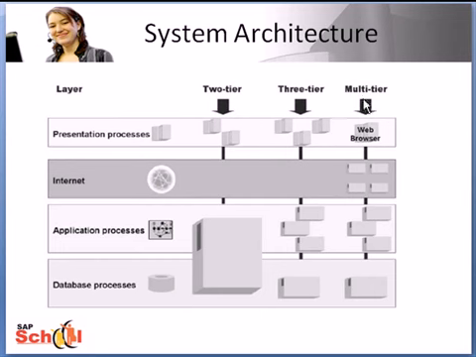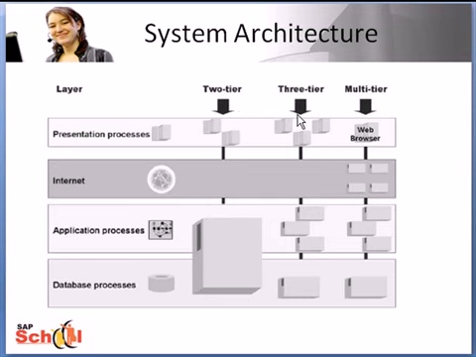So this is the system architecture diagram and various possibilities. The single tiers landscape is not shown here because that is typically a mainframe processing scenario where all the processing tasks including database, application and presentation processes are performed by just one computer. Two-tier is what SAP started with. Essentially, a two-tier configuration is implemented using special presentation servers that are responsible only for formatting the graphical interface.